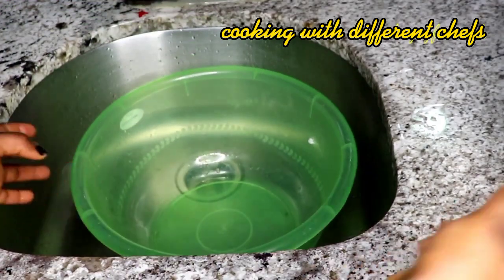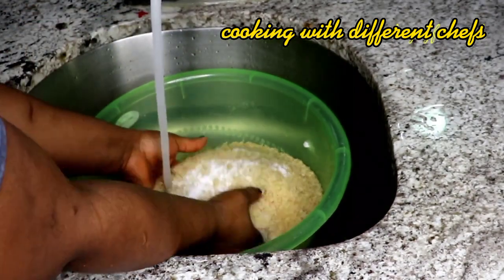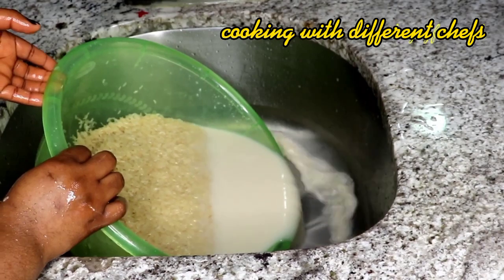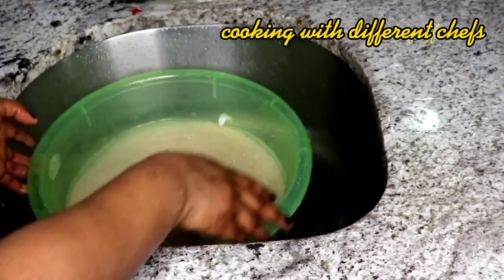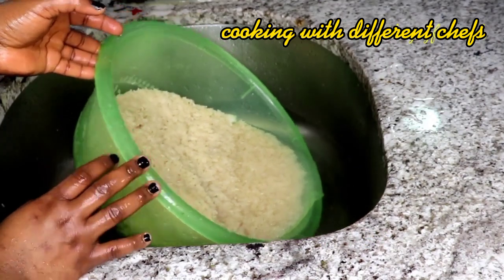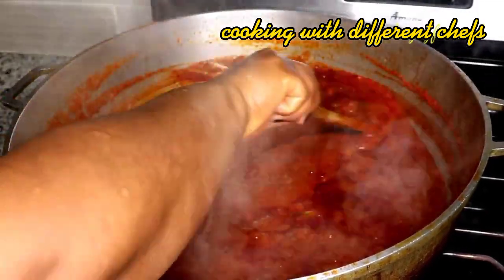So now I'm going to wash the rice. Some salt. I'm going to keep washing this until the water runs clear. Done. I'll check on the sauce. Wow, nice.